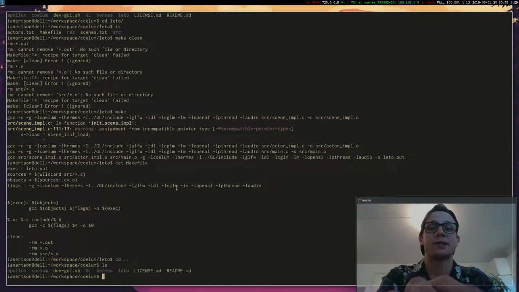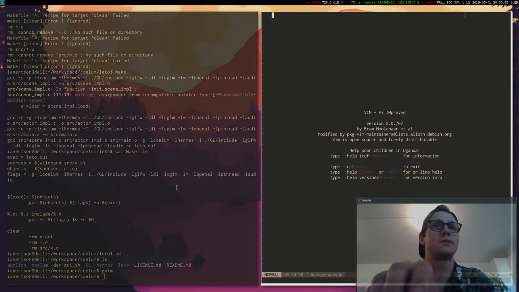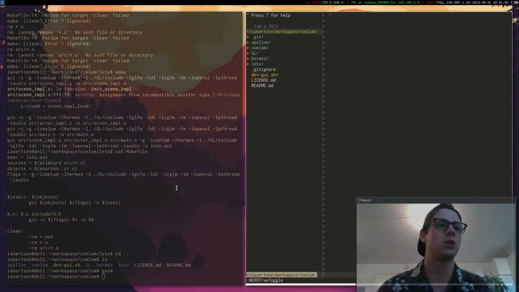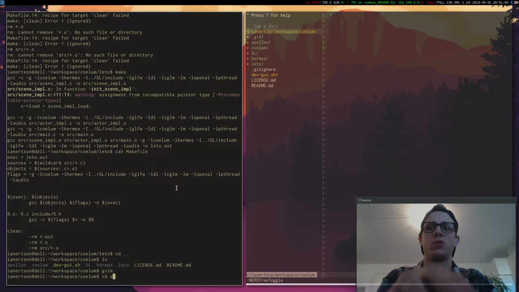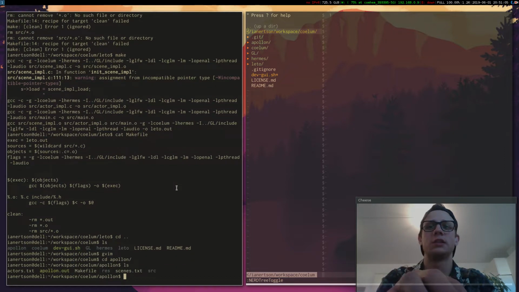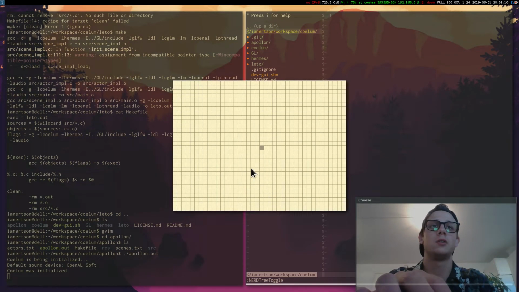So let's make a game, I guess. Let's make a game using my engine. First off, I want to tell you about the graphical user interface. Actually, let's boot that one up first. I'm just going to show you that you can't really use it yet to make games. You have to make games without it. But all right, so I added this key here.